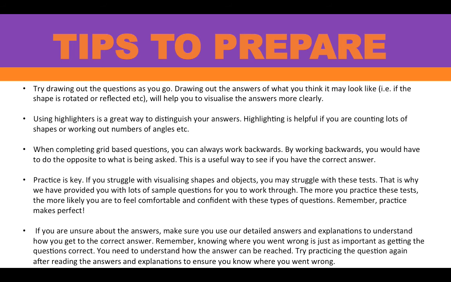If you are unsure about the answers, make sure you use our detailed answers and explanations to understand how to get the correct answer. I know I haven't provided the answers or explanations in this video, but if you leave me your answer, I can write whether you've got it right or wrong. If you would like an explanation as to how you work that out, then I'll be happy to do that for you, okay? Knowing where you went wrong is just as important as getting the questions correct, okay? So you need to understand how the answer can be reached. So try practicing the question again after reading the answers and explanations to ensure you know where you went wrong.